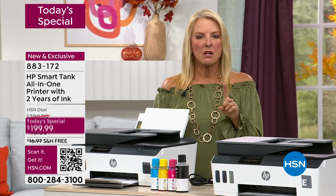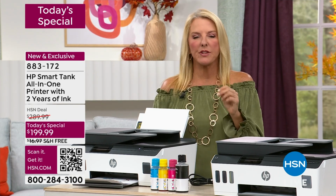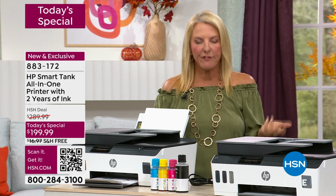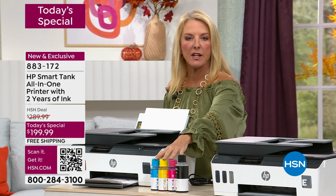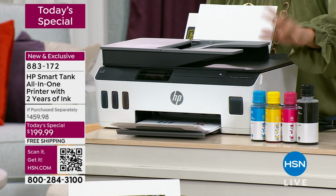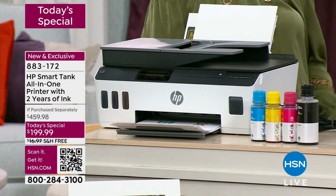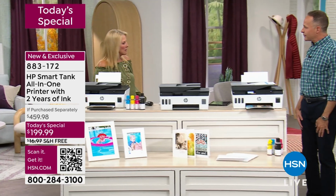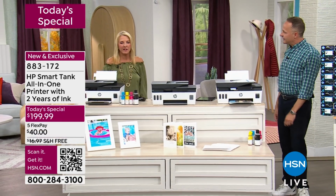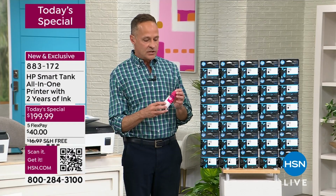And it's one purchase, potentially. We did some math: let's say you print 100 things a month, that's up to 5 years before you ever have to get refill bottles. And the refill bottles aren't expensive, which is really cool. And that's only on this one purchase. I love it because you pay a little bit more in the front, but the savings in the long run is astronomical. Do you want to talk numbers for a minute? Yeah, since you're talking about savings and numbers. Let's do it. I think it really begins to make incredible sense when you think of it this way.